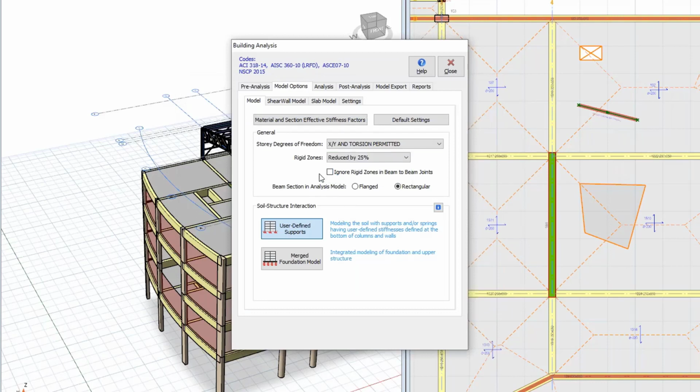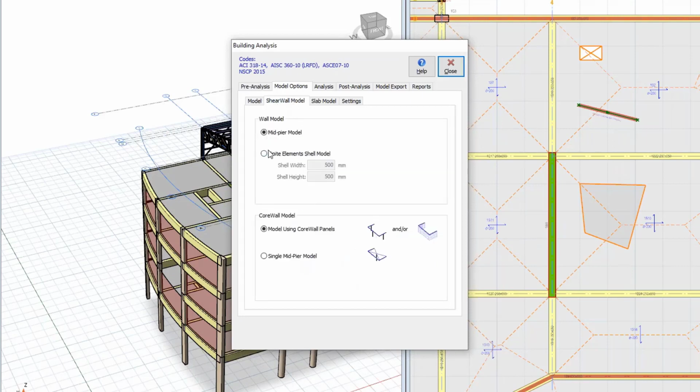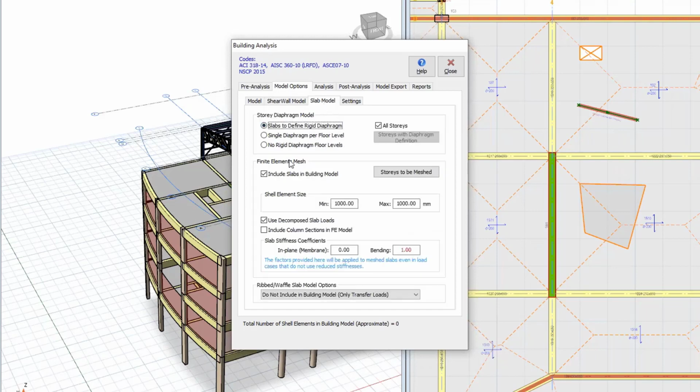I'm going to use rigid zones. I want a little bit more economy in my structure, and I can also choose to mesh certain elements. So I may wish to mesh the shear walls, and I can define meshing parameters here if I wish. I may just want to, as a matter of course, mesh the first floor that we set up earlier. I can also choose to turn the diaphragm off for that, so I don't need the diaphragm for the first story. I'm just going to use a meshed element, and I can also play with the membrane stiffnesses here.